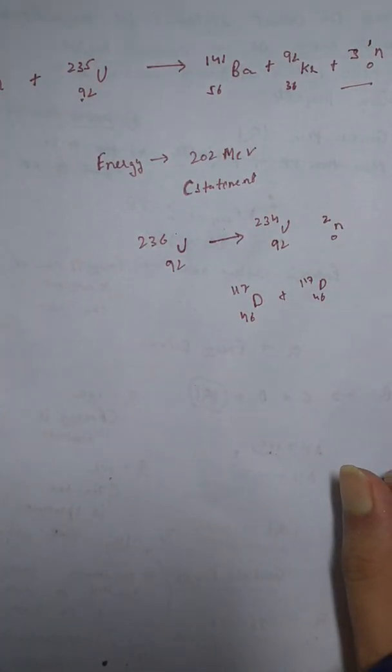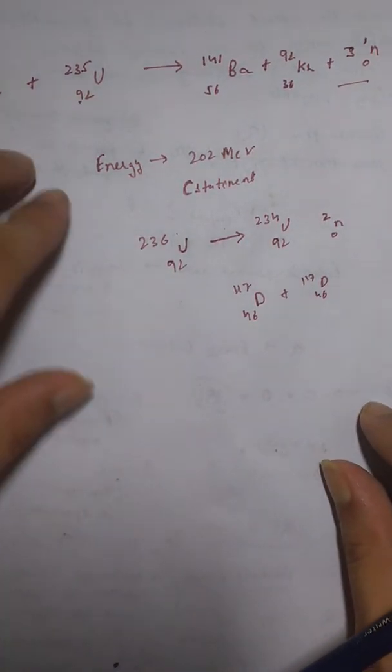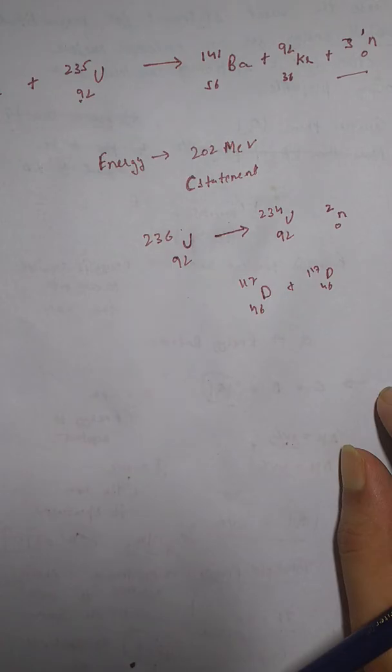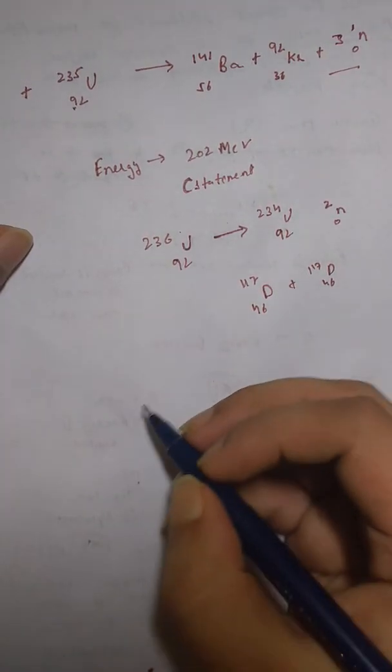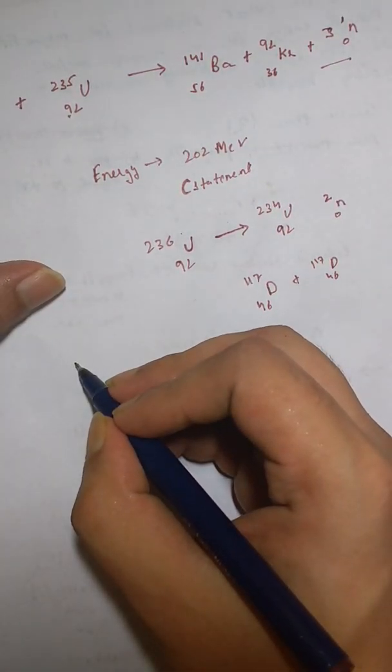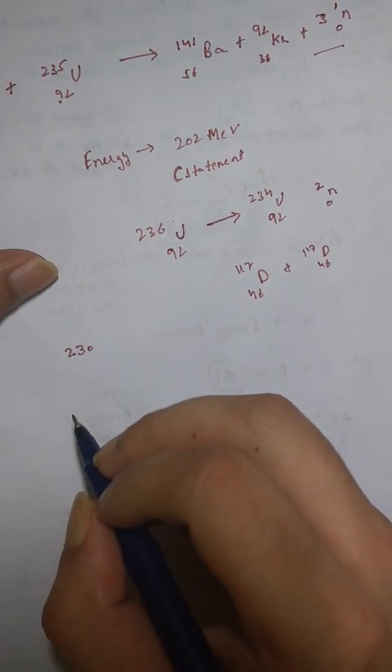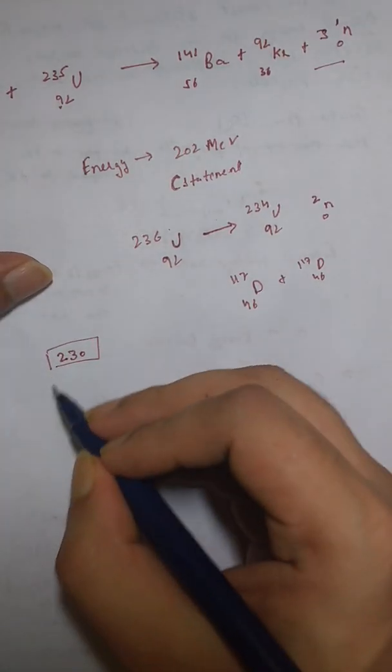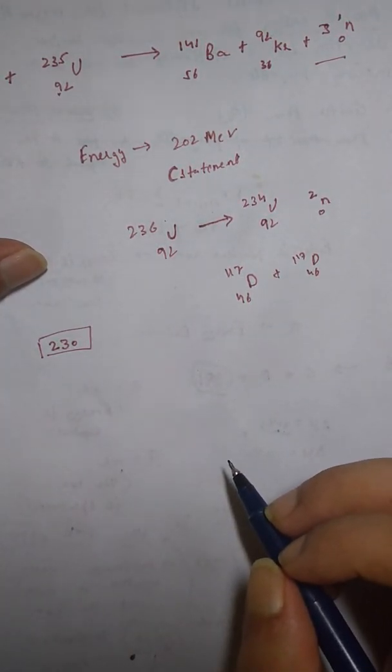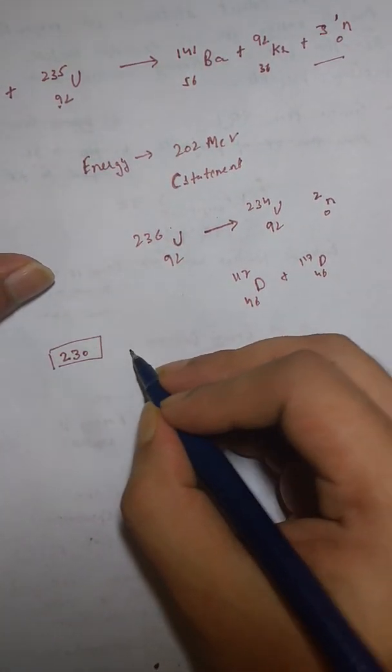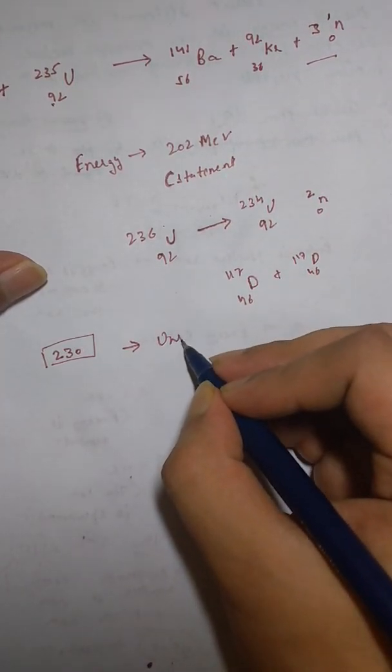Now I wanted to discuss one particular topic. What scientists said earlier is that if a nucleus has an atomic mass greater than 230, then it has to undergo unsymmetrical fission.